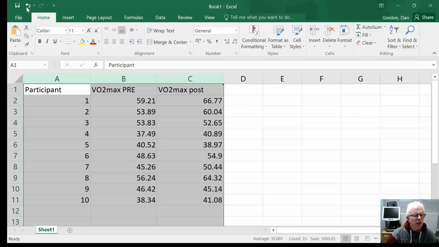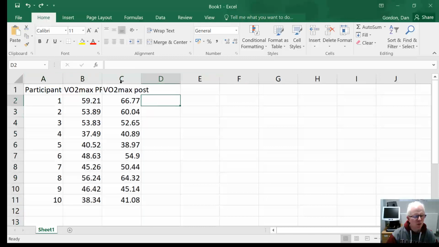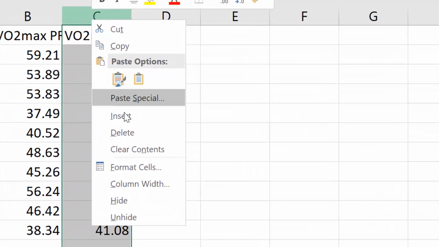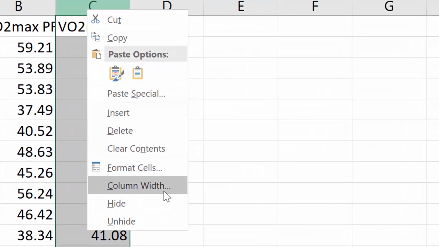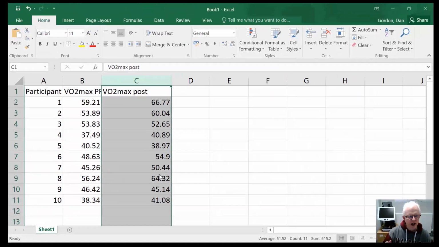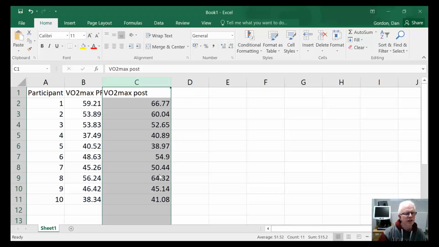So I'm going to go back and show you an alternate way. Column width is quite an easy one, and you can do that. For example, I might just want to increase the column width of column C. And I can do that by, again, the same thing, column width. I could change that one to 16, and there I've only adjusted column C.